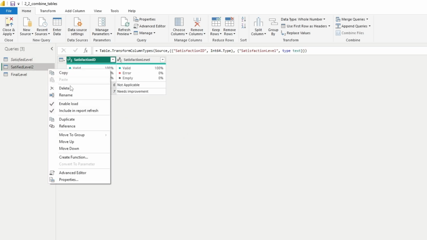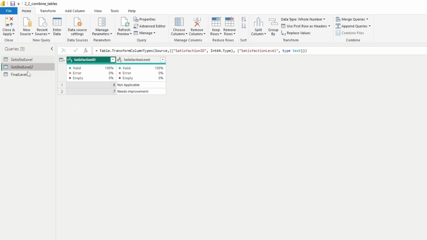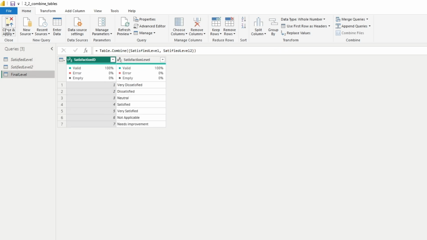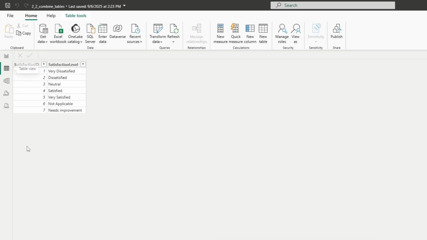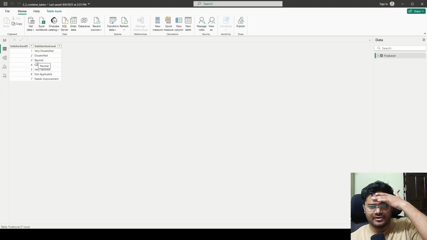We are instead using the third table. You can right-click and select enable load, so it is disabled for these two. You have a final query, you can close and apply and perform operations using the final level. Now you have 1 to 7 as you can see, and you can efficiently use these levels in your report as per your need. So yeah, this is a feature you can use on this topic.